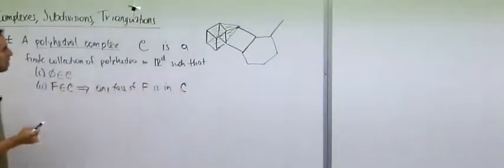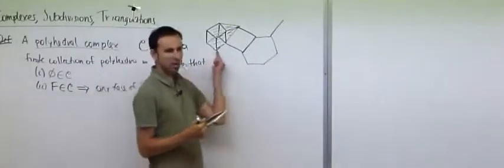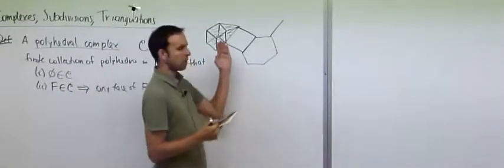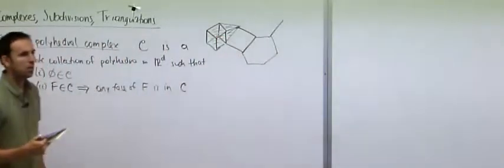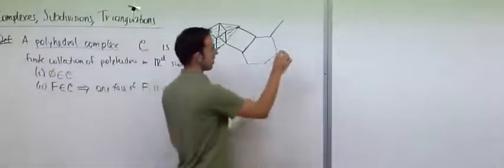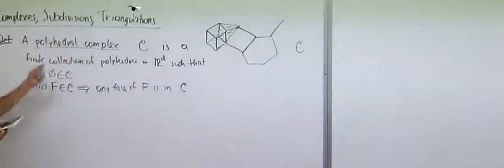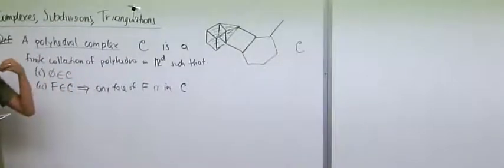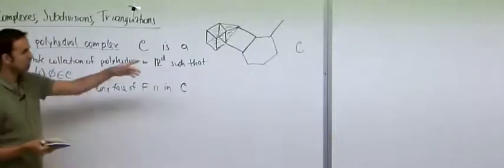Okay. So what I'm saying is, for example, that because this cube is part of my complex, then each one of its square faces is part of the complex, or each one of the edges is part of the complex. Okay? And so that means that when you see this picture, and you think of it as a polyhedral complex, the collection of polyhedra that I'm talking about is not only the collection of the kind of biggest polyhedra that you see, but also all of the smaller faces, all the vertices, all the edges, and so on.